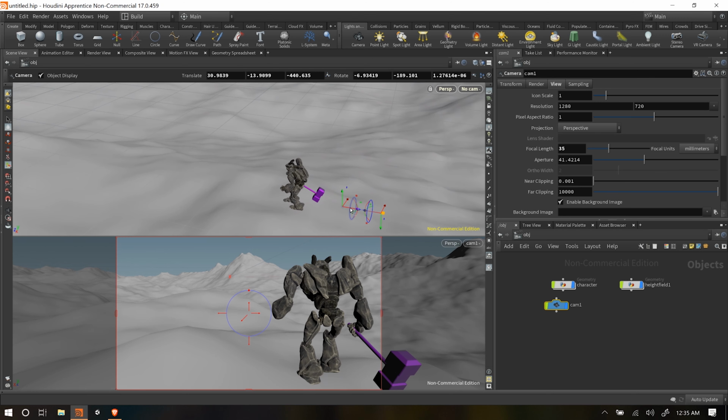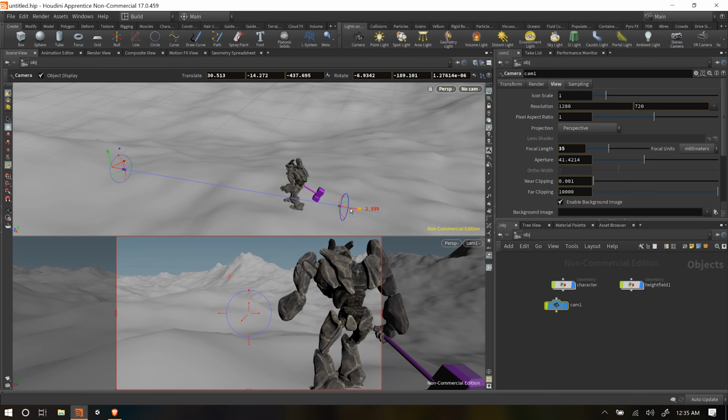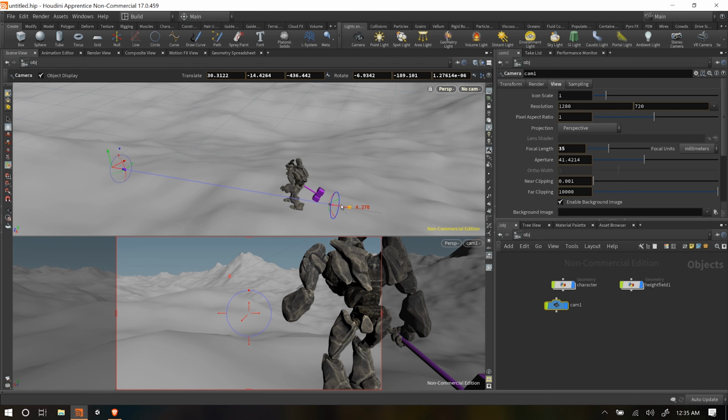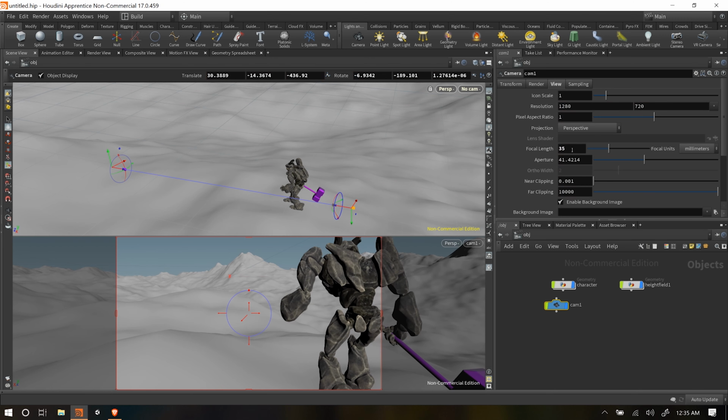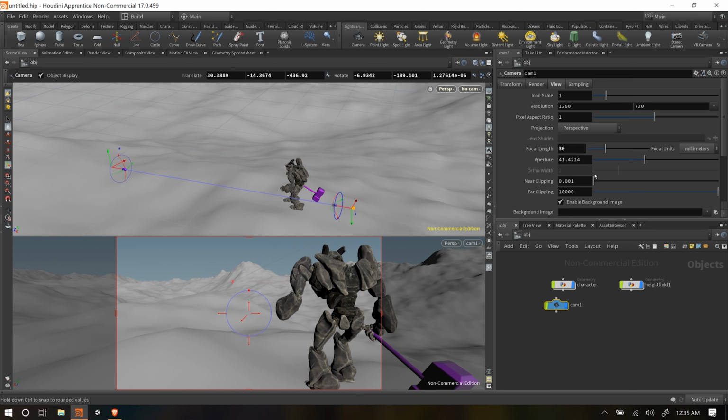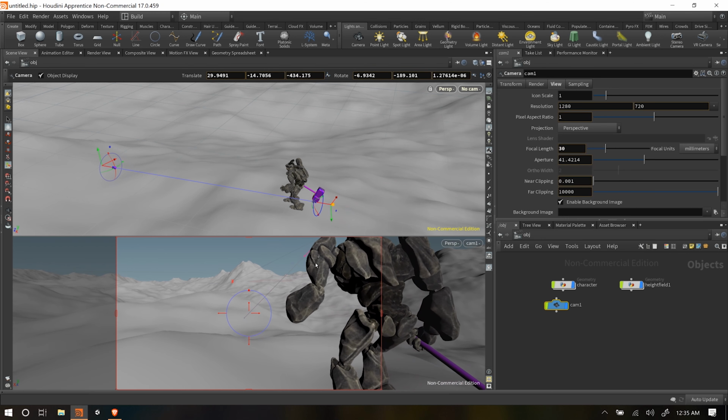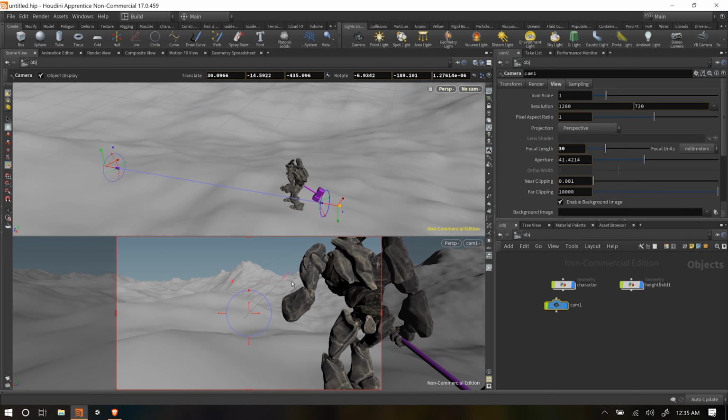You can pull this focal point out a little bit. We can move it a little bit closer to Crag, and if we want, we can add a bit wider angle. So I'm going to try like 30 instead, so it's a little bit wider. We just get a little bit more control. We can track in a little bit more with this.